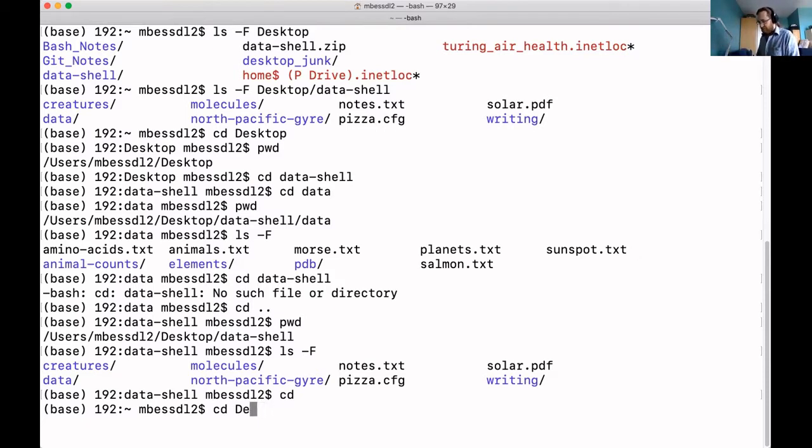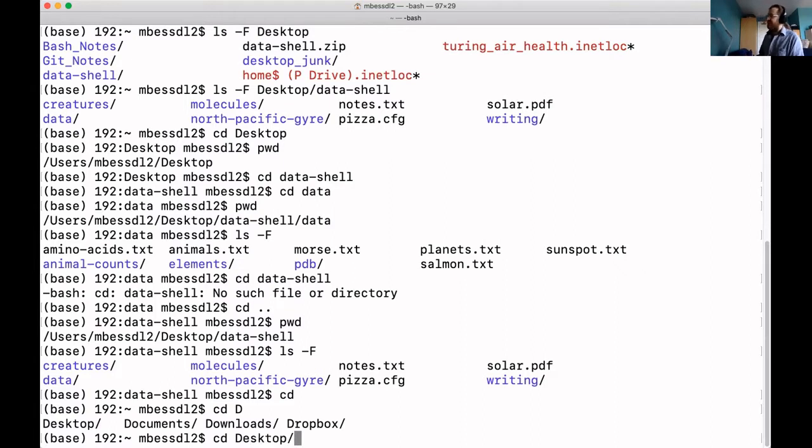Now, as I was saying before, tab will autocomplete. I pressed tab twice at this point, and it showed me that I don't have a single solution to go from D. I have different options: desktop, documents, downloads, Dropbox. I want to add an E, I press tab again, and it puts me onto desktop.